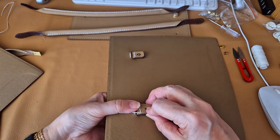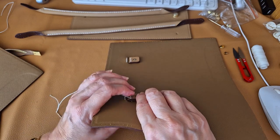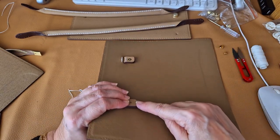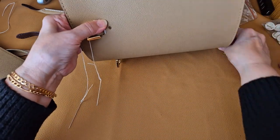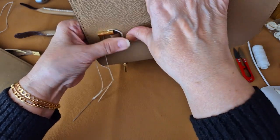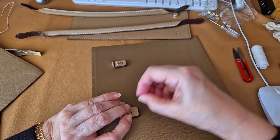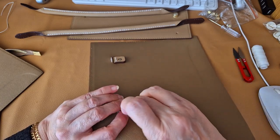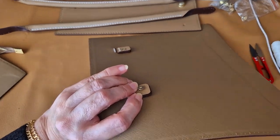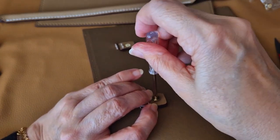Then fold it. Now I've not tightened it yet, so what I'm going to do is fold it. This is the inside, this is the outside. I'm going to put my hexagon stud on the outside of my bag. Then put the screw in from the inside of your bag. Get my screwdriver. We'll zoom in a little bit. And screw it in.